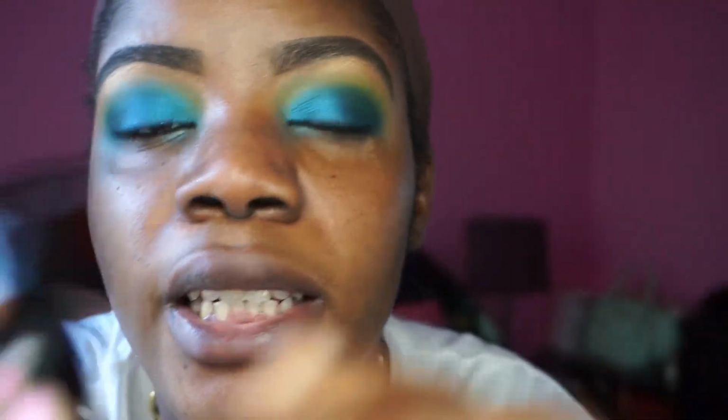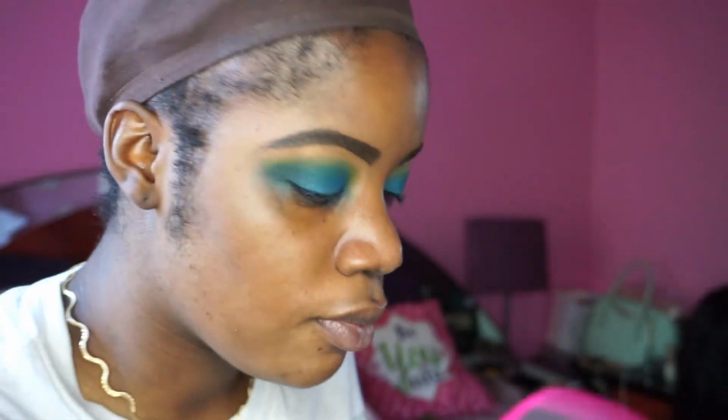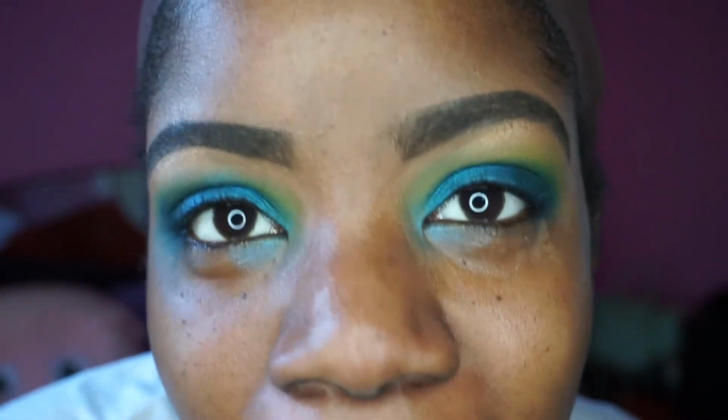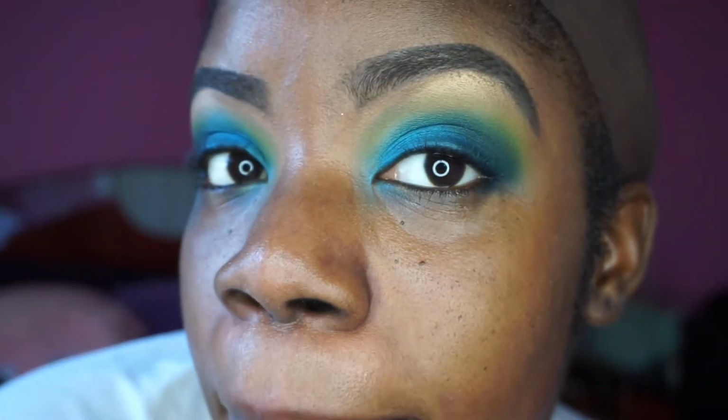Some mascara. I am using the NYX Pinup Tease. Finally focusing. I'm gonna apply that. Wait. Before we get into that, I don't know if I should put some eyeliner or not. Because it's a look, I think I should. Okay, so I'm gonna go put eyeliner on this. I cannot do that on camera because I struggle with eyeliner, so it's gonna take me a while. So I'm gonna put the eyeliner on and I'm gonna come back.